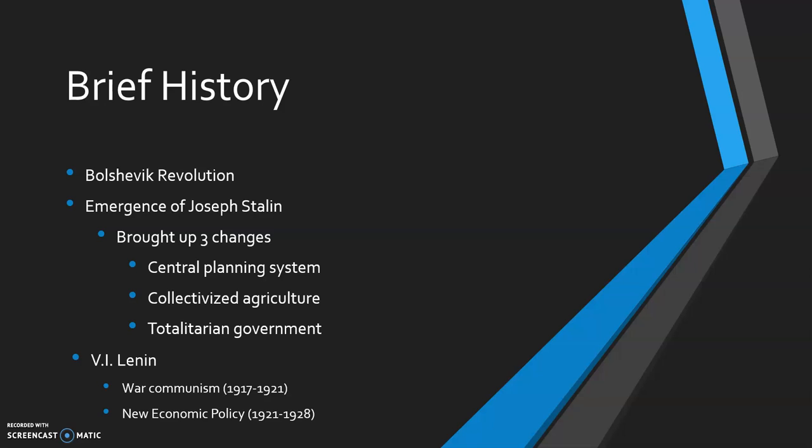We had a comprehensive system of central planning that was based on party directives, which actually ended the prevailing system of market relations. The agriculture was collectivized into a vast network of farms called kolkhozes, and there was a totalitarian system of government put in place which set up the Communist Party and its leaders to take control.